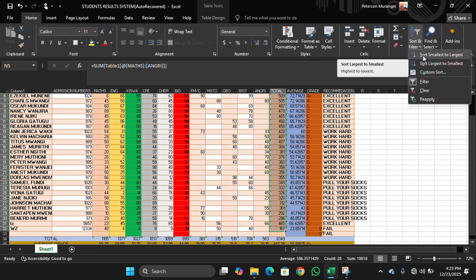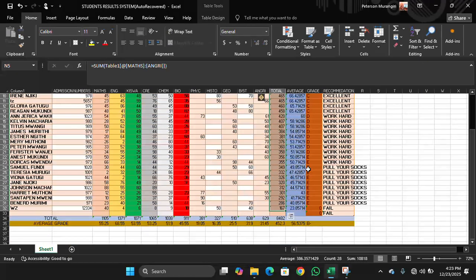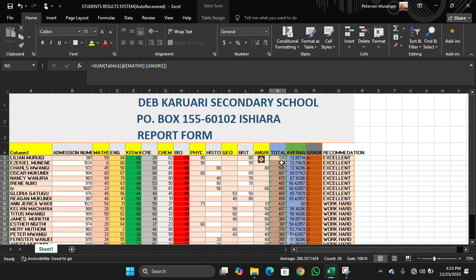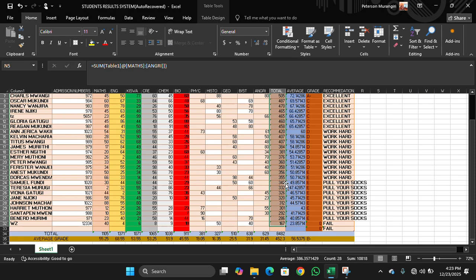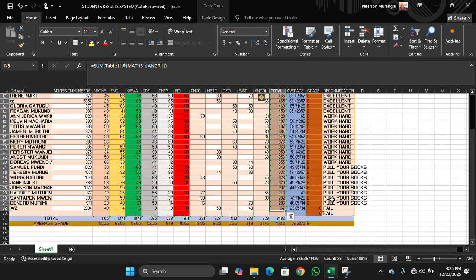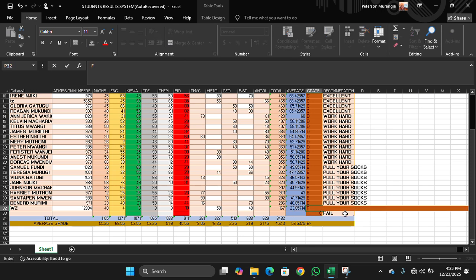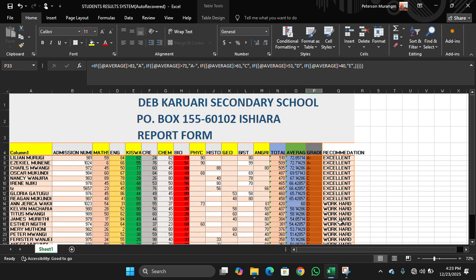Then you sort from largest to smallest, so that you can have your students well graded. So you can see they are all well graded here. So this is how the system works.